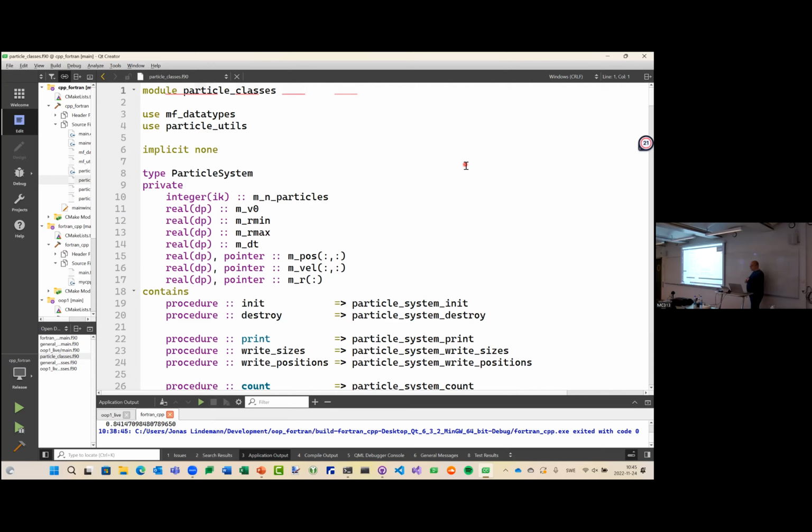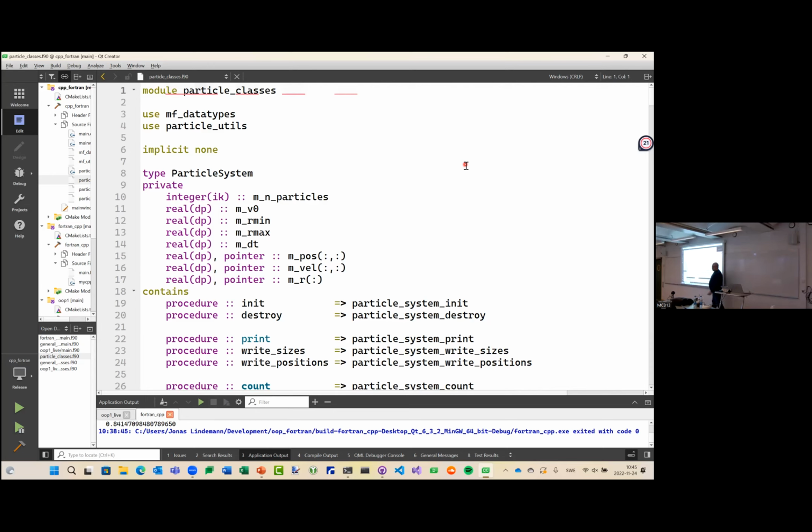Yeah. So the final example here is one I have for my students, a very simple particle system. I try to implement that particle system and integrate it into C++ code. I have two classes that this is built upon. The particle system defines the data structures I require. It has some properties of the particle system: the radius of the spheres that are bouncing around, the positions, the velocities, and the radius are stored here.